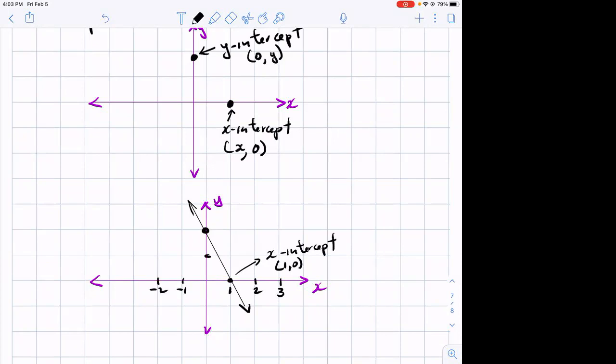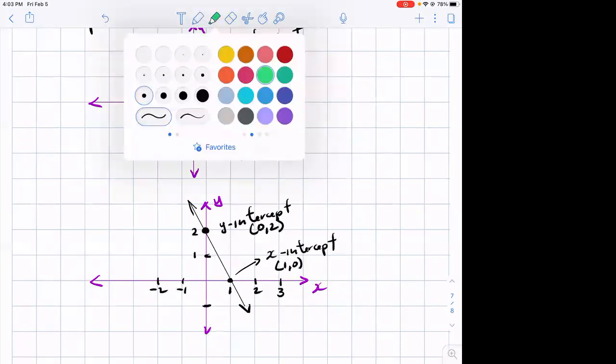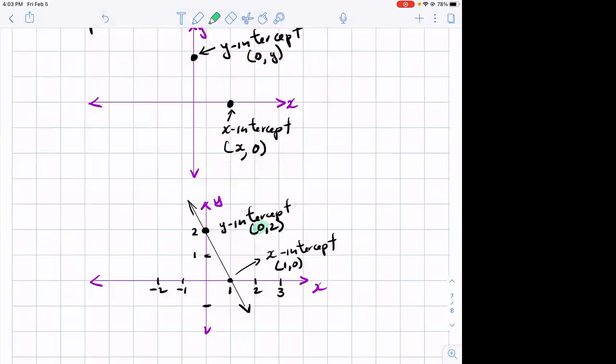And my y-intercept would be (0, 2). Okay, so it's very important to note that in a y-intercept, the x-coordinate is 0, and in an x-intercept, the y-coordinate is 0. And that will help us with the whole idea of graphing using intercepts, because what we'll do is really sort of make a table also, but we will choose two specific values. Okay?